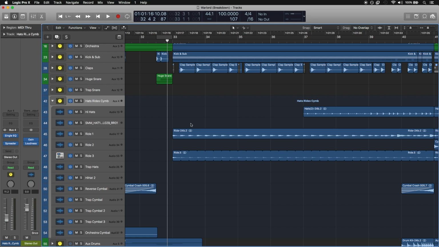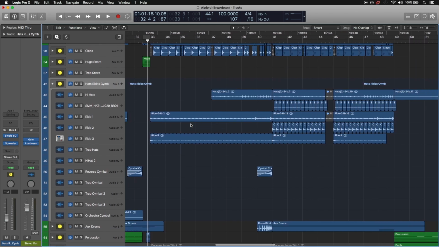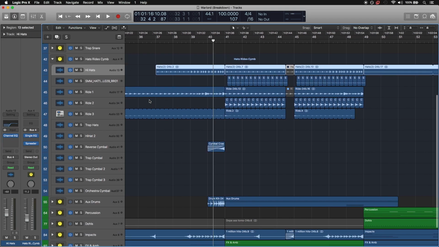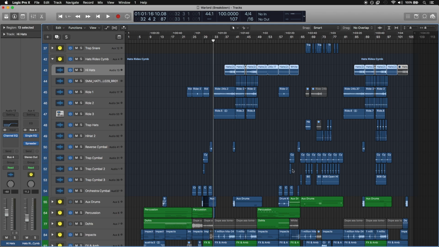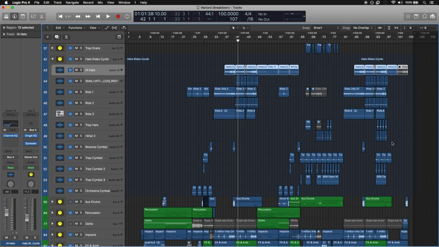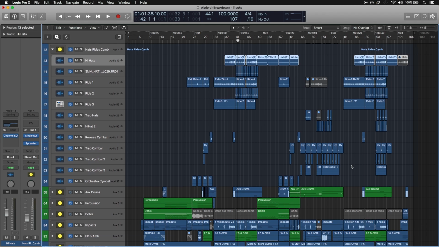There's quite a few hats and cymbals in this track. Hats and rides, just a lot of rhythmic and high frequency content. But you can see it's not all layered together at the same time, so it's not really that overwhelming, even though there are a lot of tracks just for hats and cymbals, but they play at different times. They got some more housey stuff, or Moombah stuff, in the first drop, and then all these trap cymbals that come in the second drop. They're not really playing together at the same time, except for a little bit during the very end of the song, where it's building up.